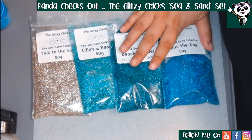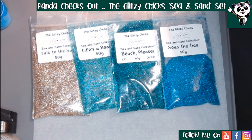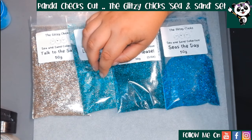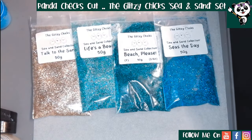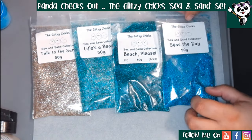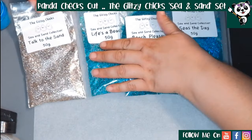But just looking at them in the bag, I'm very, very excited. We have the three here that are holographics, and this one is a metallic, but they are really, really pretty colors. So let's start with the water because that's closest to me. Let's start with the sand. We'll go bottom to top for the cup.